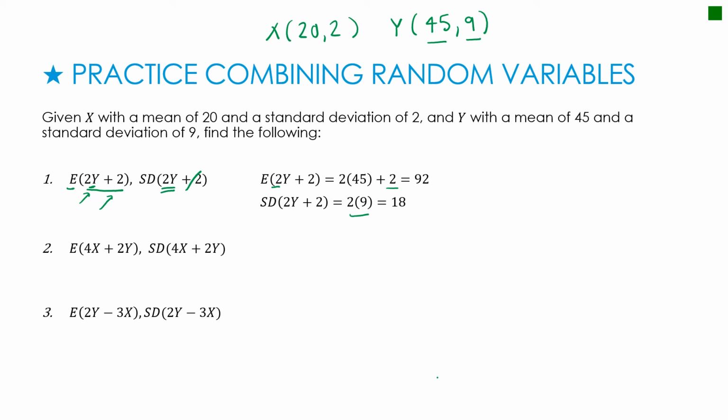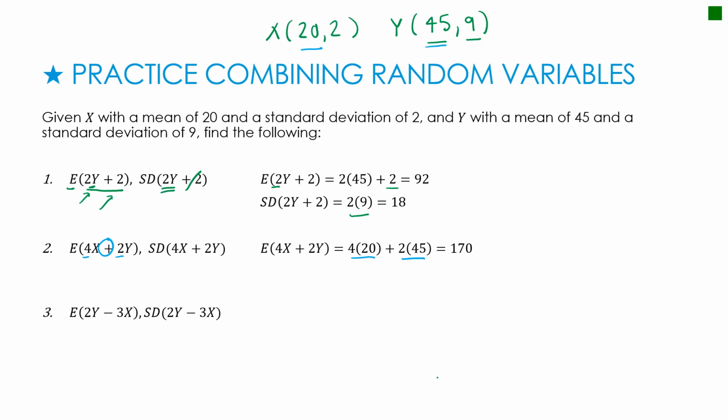So if you feel comfortable, go ahead and press pause and try the other questions yourself. Otherwise, stick with me. So same idea. This time now I'm looking at x and y. So again, what do I know about when I multiply expected values? That means I'm still going to be multiplying them. So if the expected value of x is 20, I'm going to take that times 4. The expected value of y is 45, I'm going to take that times 2. So my expected value is just adding those two expected values after I multiply them, and I get 170.